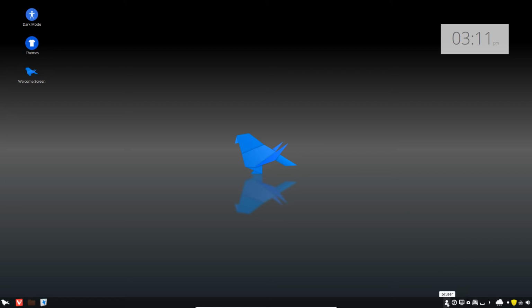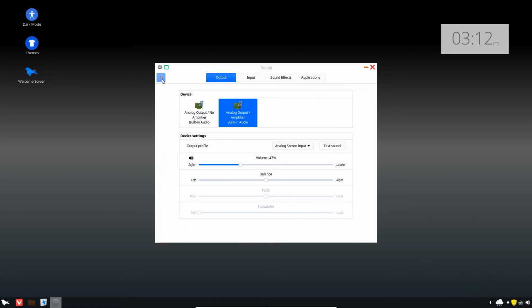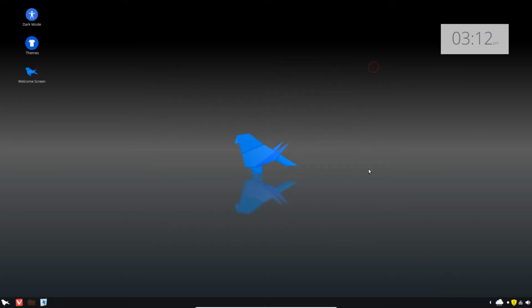Here we have accessibility and my user. And then we can change a few things. We can go straight to system settings from here as well. One thing that's fantastic, and may not be fantastic for some, but I think it's great, is that with Linux there's many paths to the same destination. We see that we can go to system settings from here. We can do quite a lot of things there. We can actually go to system settings from here as well. So there's many ways to get to the destination you want to go to.